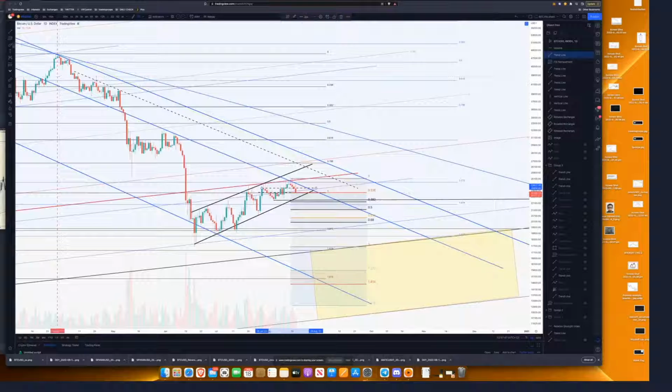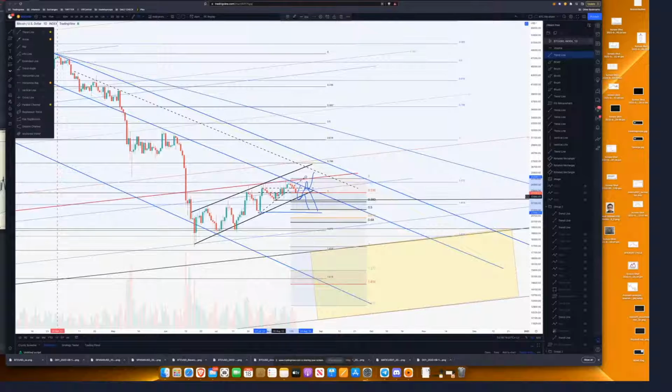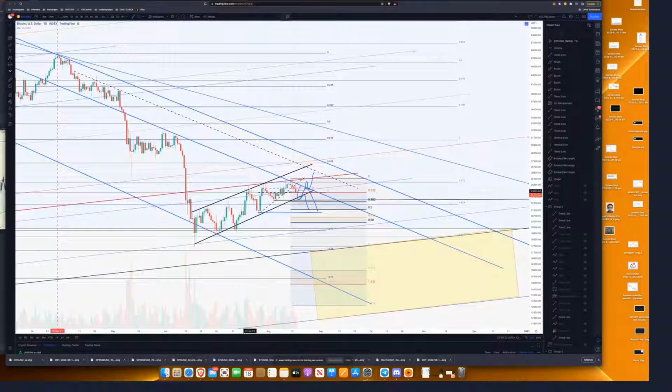And so I don't think we'll get that. It doesn't seem right. I think we'll come down here and try to do that. If we could rally above and then go up, that's different. But I do think there's going to be a bounce and then a rejection further down, and then complete the target here for this wedge. So our wedge is pretty much a mini ascending wedge within a macro. If you can see that.